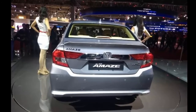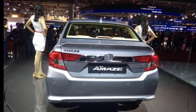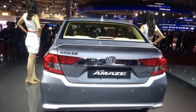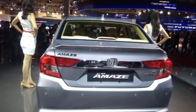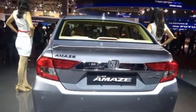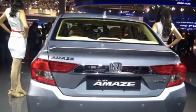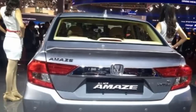On the feature front, the new Honda Amaze sports a new climate control system, 7-inch touchscreen infotainment system, rear AC vents and much more. The new Amaze 2018 is loaded with safety features such as ABS, EBD, pre-tensioner seat belts, immobilizer, dual airbags and much more. In terms of pricing, the newly revealed Amaze sedan is expected to fall in the price bracket of 6 Indian rupees lakh to 9 Indian rupees lakh. Once launched, the new Amaze will lock horns with Maruti Suzuki Dzire, Hyundai Xcent, Ford Aspire, Tata Tigor and Volkswagen Ameo in the sub-4m sedan space.